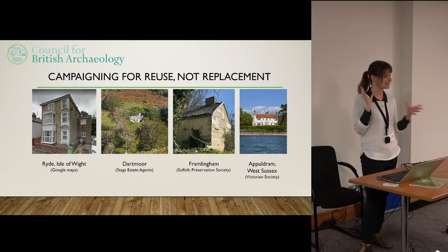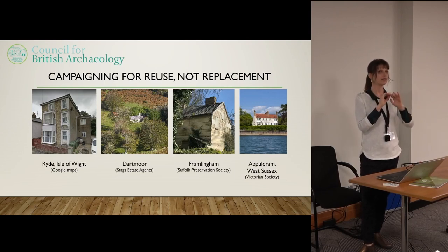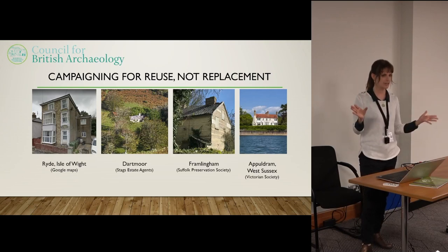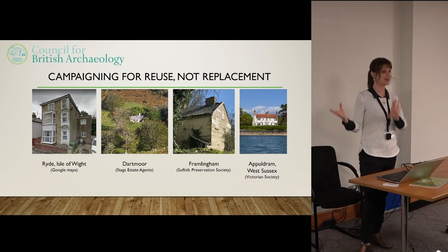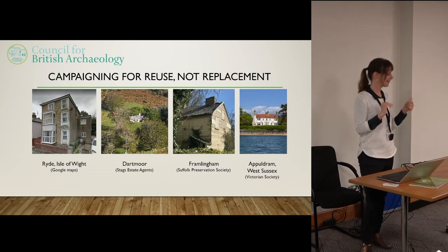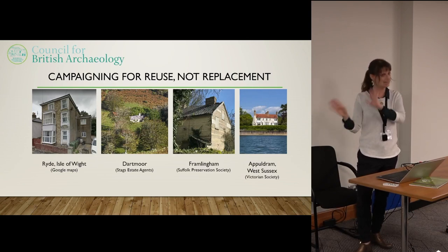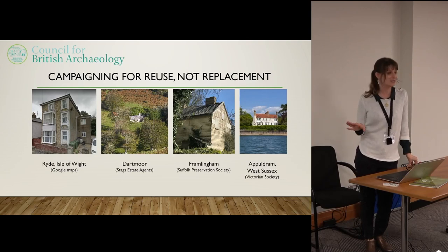Again, it's structurally sound. There have been some slow changes — a few windows moved around and some redecoration on the outside, so it doesn't look exactly as it was originally designed. The theory was to knock this down and replace it with a proper Victorian building — to recreate a fake arts and crafts building that would look how they thought an arts and crafts building should look. They were claiming this would be better for the heritage because it would clearly look Victorian — but it would be a fake Victorian building. So we objected, the Victorian Society objected, and that's an ongoing case.